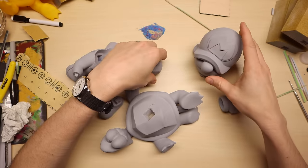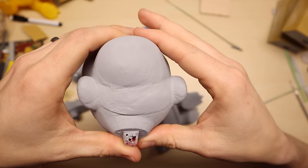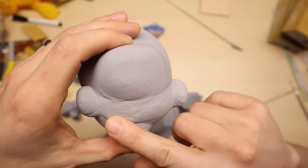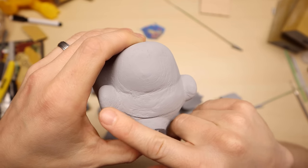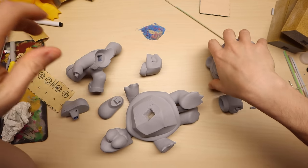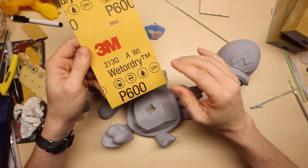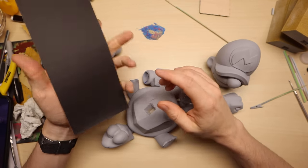So if we look at other areas, let's say this monster, you can see how it actually filled in a whole lot more than I anticipated. So what we're going to do is come back to this and sand it and fix it with putty and things like that. But the first thing is how I go back over for my first pass to make sure we've got everything. So for the next step, I actually use a 600 grit wet or dry sandpaper.